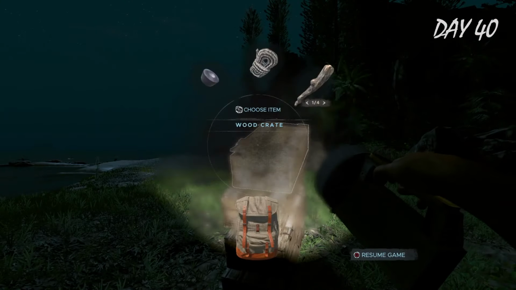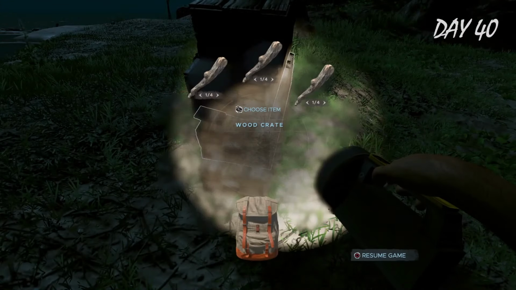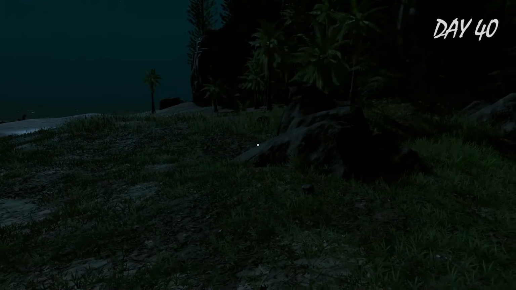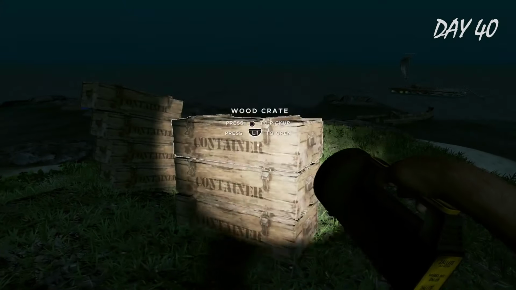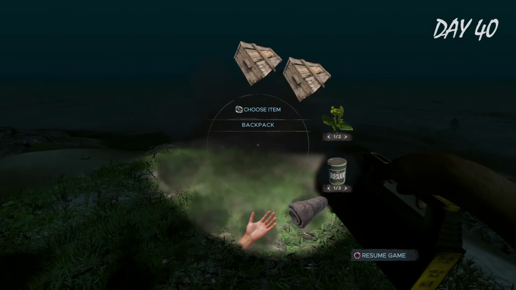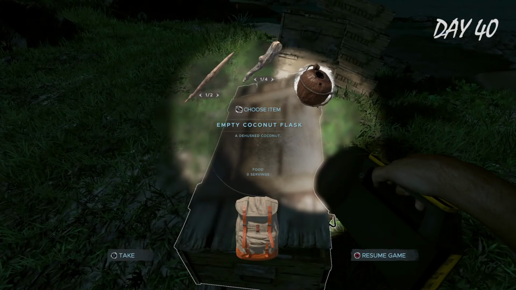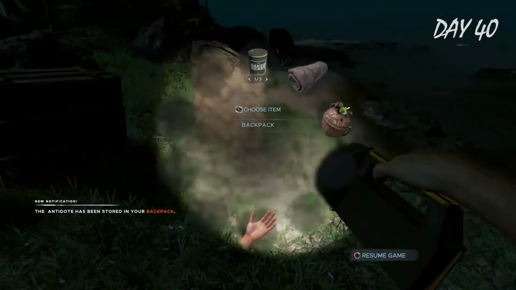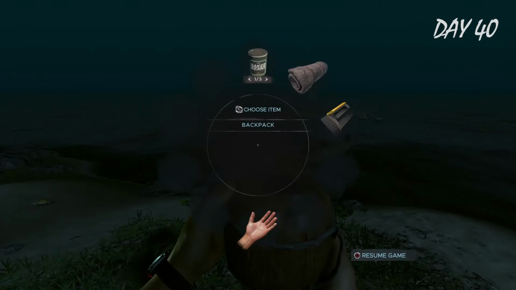Right, what have we got? Where is it? I know it was in one of them. Why would I drop that? I'm looking for a water bottle. I know I made one. Yes. Antidote. Thank you.